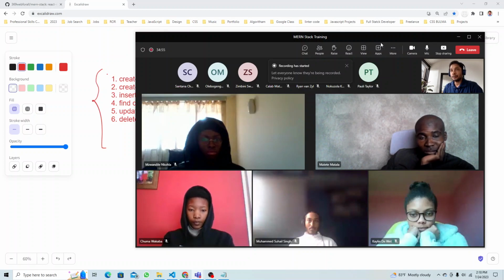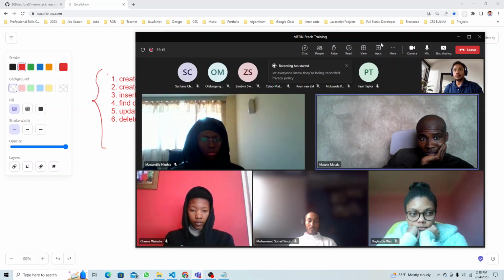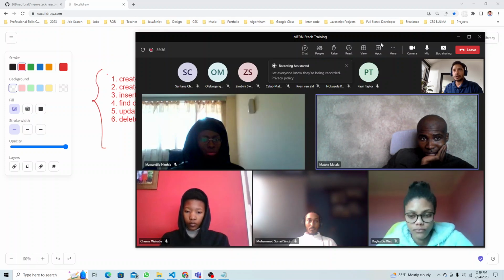But for now, what you have to understand are all these 6 points in MongoDB, because we have learned something in Express, we're going to use that. We have learned a little bit of MongoDB also. These are the functionalities we mostly use in our project, so we will be using them. We have learned React, so now you're going to have back end and front end. We have all the tools ready now, right? We're going to use that in our project, okay. So let's do one simple project tomorrow. We're going to do some kind of CRUD, because every project has create, read, update, delete, right? So that's what we're going to do.